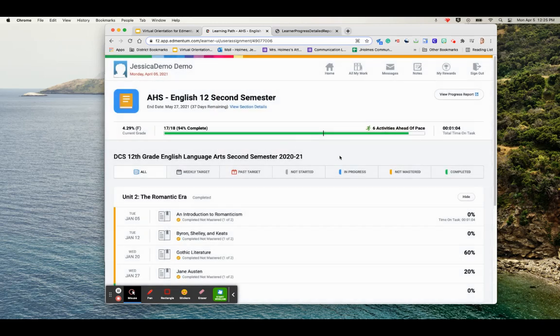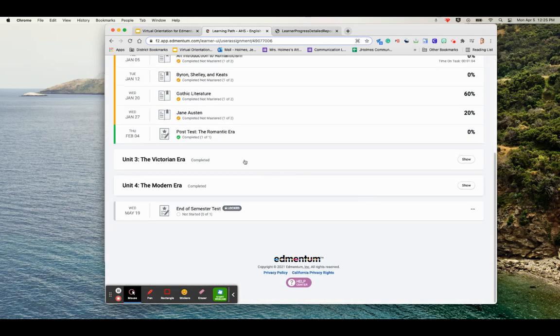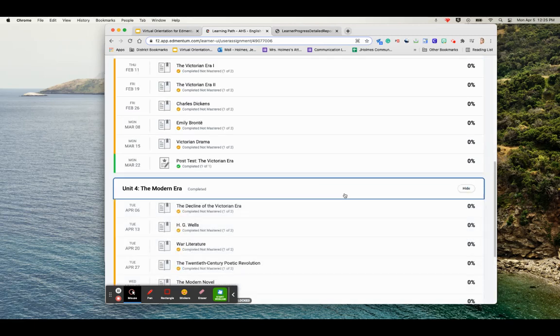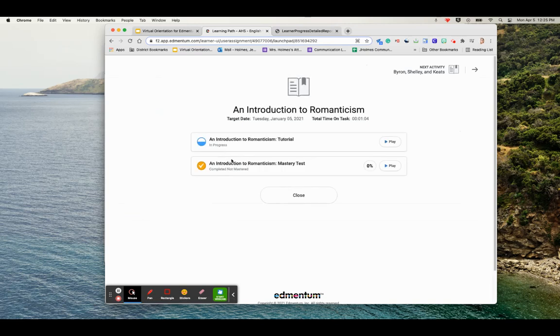All right, so just moving forward, this particular student, as we're looking in here, we're saying, oh my goodness, what do we need to look at for this? This student's missing quite a bit of work. And so what you do is you click into one of those assignments, and it'll show you if it's in progress. You can start it from there. You can go on to the mastery test.